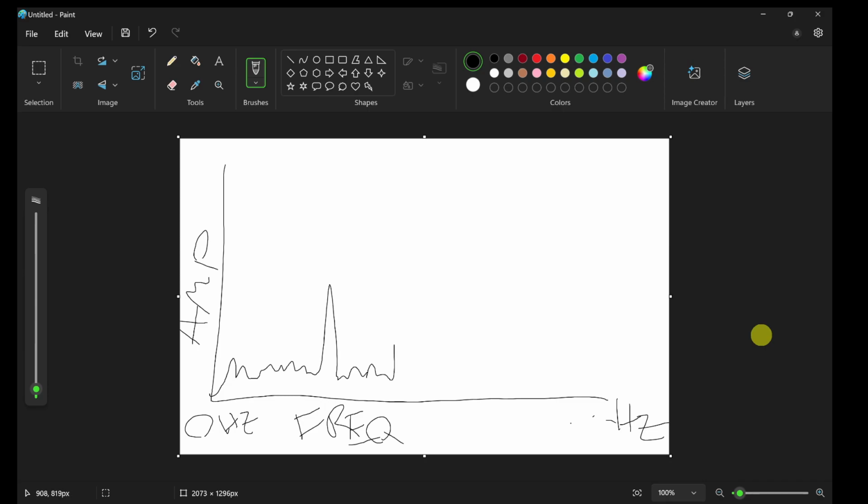And we have some areas of larger amplitude and some areas of smaller amplitude. So we see that there are certain areas along the frequency. Let's say this is 100 hertz, here's 200, here's 300. Apologize for the sloppy writing. I'm using my finger, I don't have a stylus for this, unfortunately.